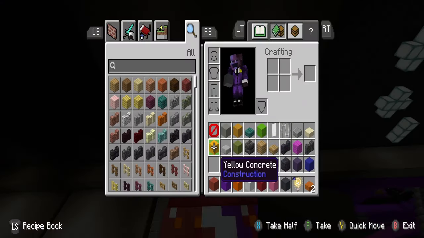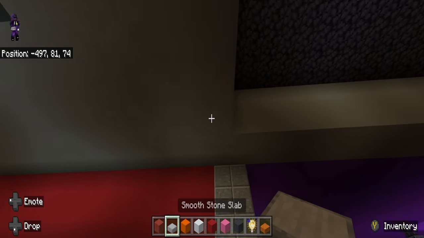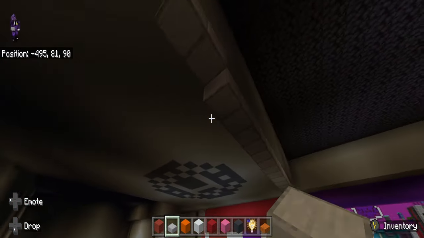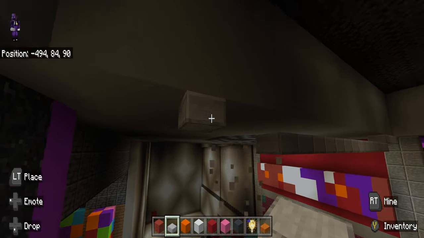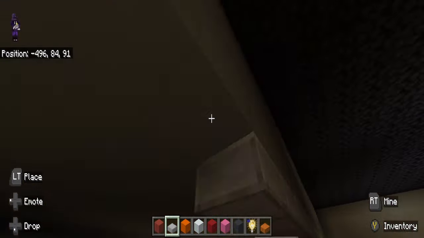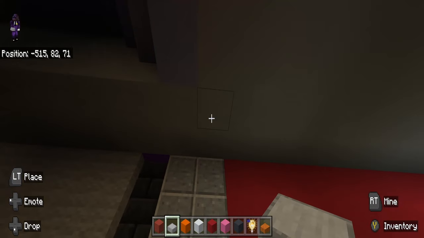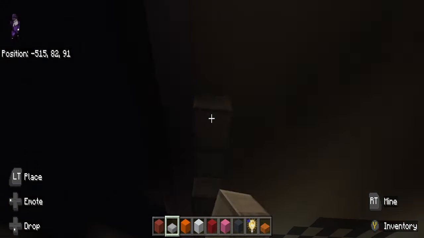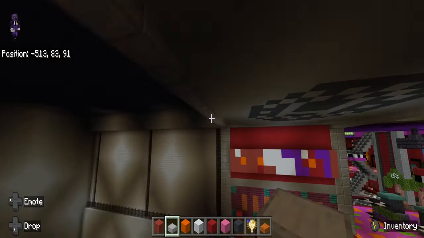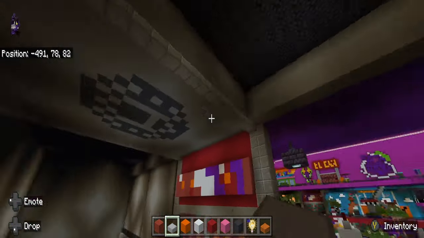And the last things to add on to this build is you're gonna grab your smooth slab, and you're gonna place it. You're going to place both of these all the way towards the other side, like that, to both sides. So there you go.